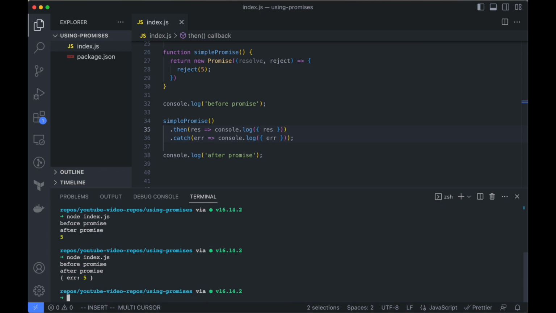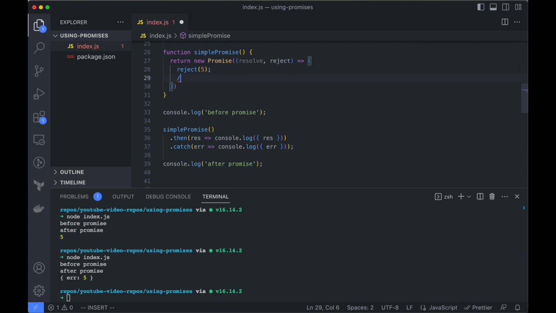When it's fulfilled, we see the response, and in the reject case we can see the error. So this is all a promise does. You can do other things. In here you can do asynchronous operations.